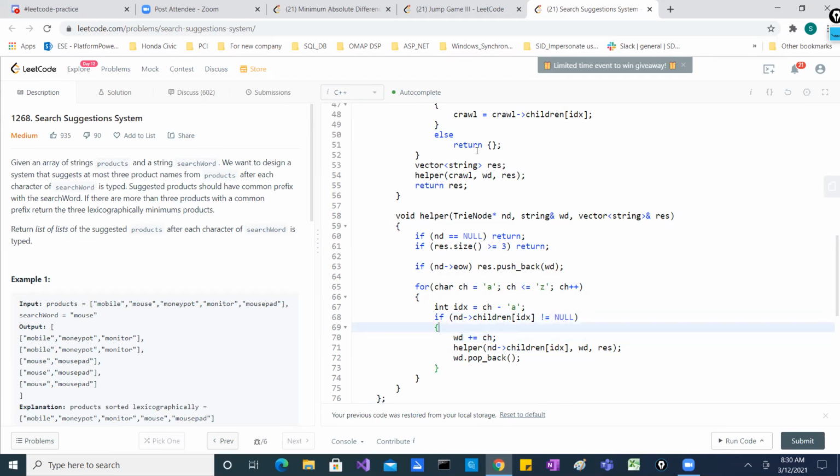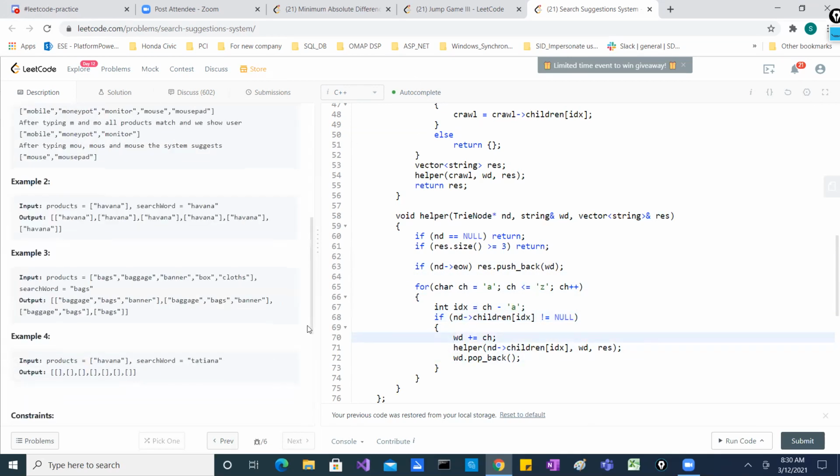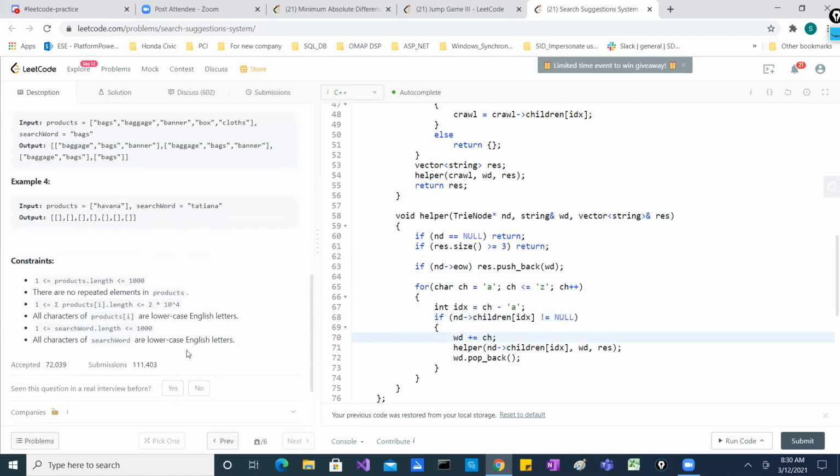Are you just checking the lowercase here? Yeah, because everything is lowercase in this case. That is what the requirement was, so they are all lowercase. This one also, this one also. If not, we can lower the character and pass it in. Yeah, if it is lowercase and uppercase, then you'll have to do two for loops, one for lower and one for upper. Okay, got it. Thank you. And then here when we come to that node, if you find it's a word, only then you push that in your result.